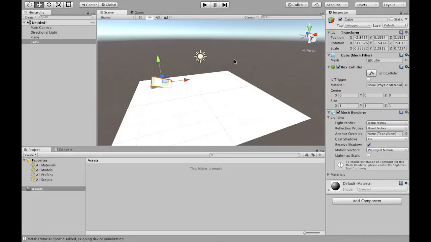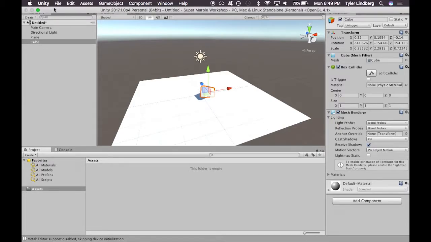Sweet. So, now we want to play our game. Let's move forward and actually start doing stuff. So that's pretty much all the logistics of Unity, mostly out of the way for the basic movements. Let's actually start getting stuff happening. So I'm going to move my cube wherever, just place it right here maybe.